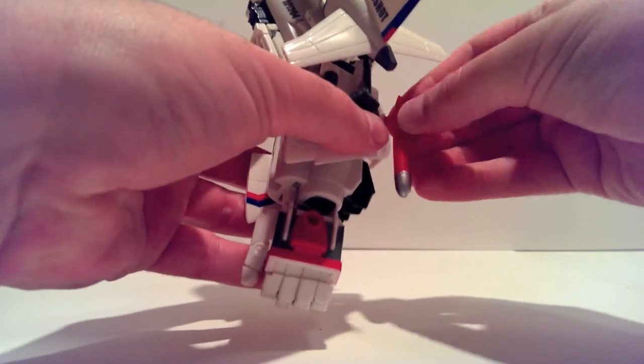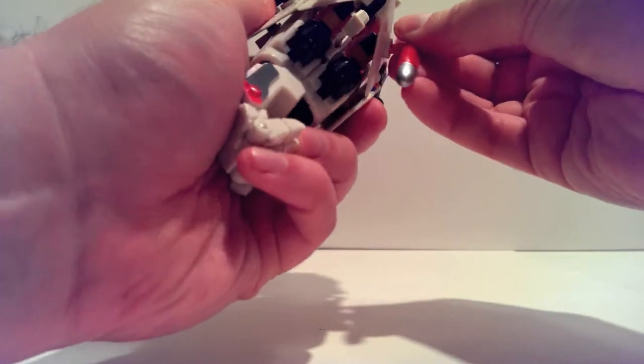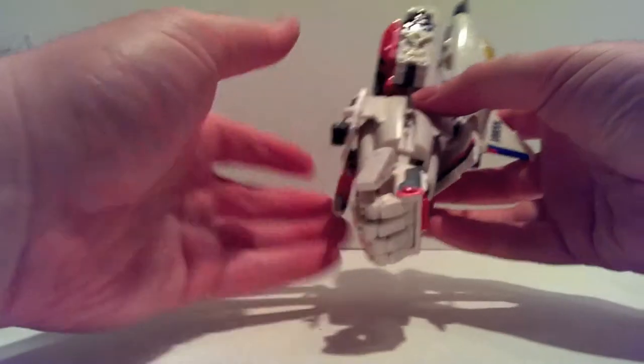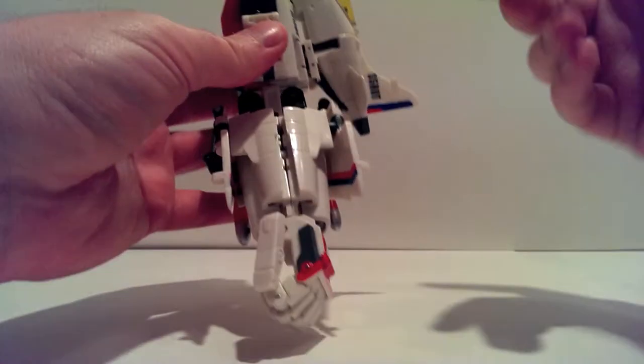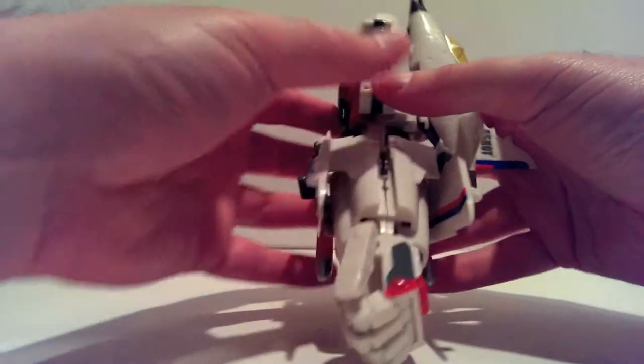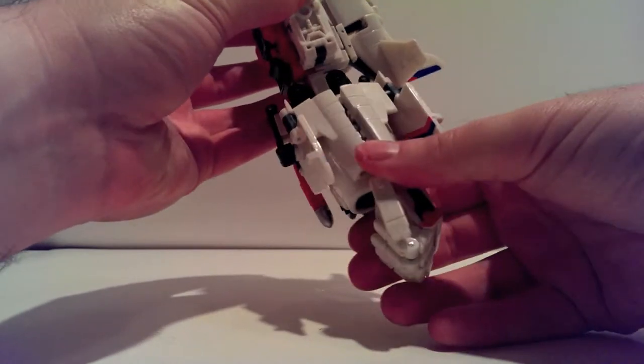So we're basically going to give him underslung missiles, as opposed to Phantom, who's going to have them on the top of the forearm. So he'll have them on the underside. Again, the wings, you can do any way you want. You can put them up here. You can swing over. There's a million ways you can put them. You basically figure out a way you like them and connect them up.